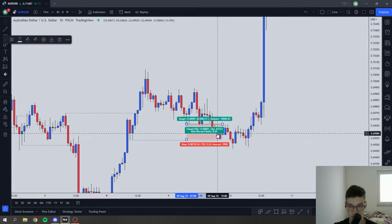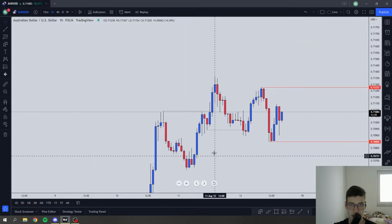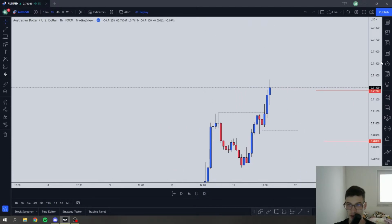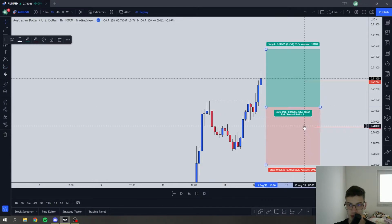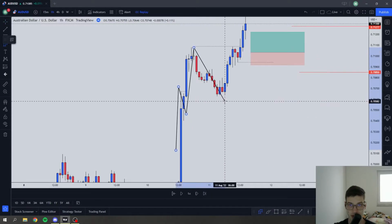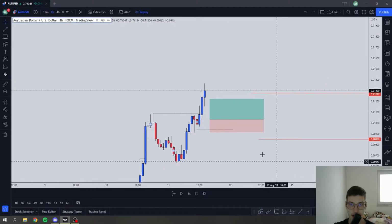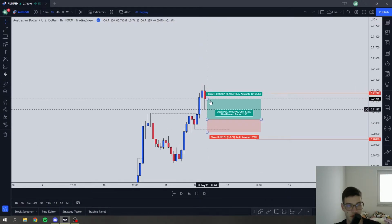So I will not be changing my plan on the fly. This was a 1% loss, and then we got this nice uptrend, and I got in another trade right here, on the inside bar. I was really happy to take it because we were heavily trending up. We saw a really nice uptrend, and then we continued in this leg and we got double wicks. But for me personally, it was not much of a warning sign because of this heavy uptrend.